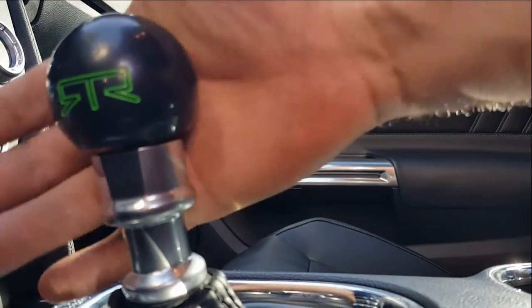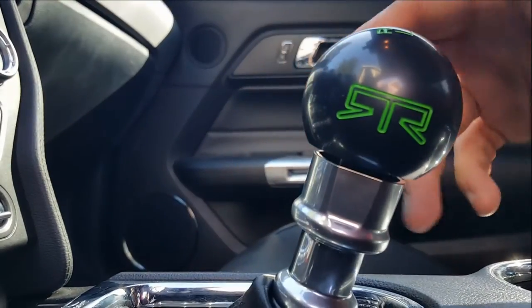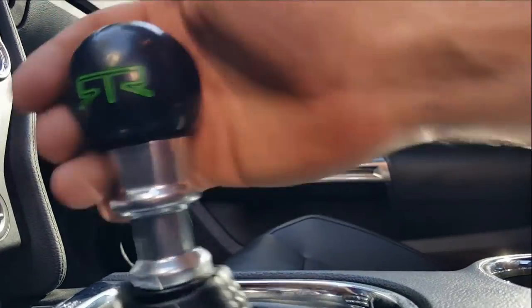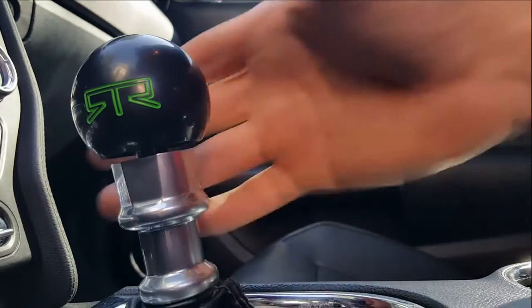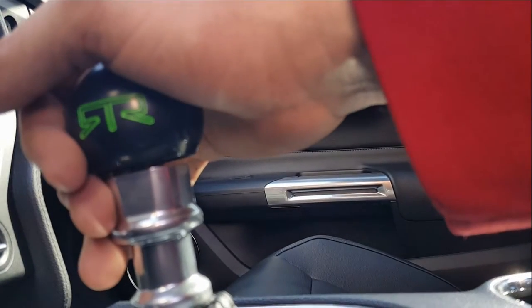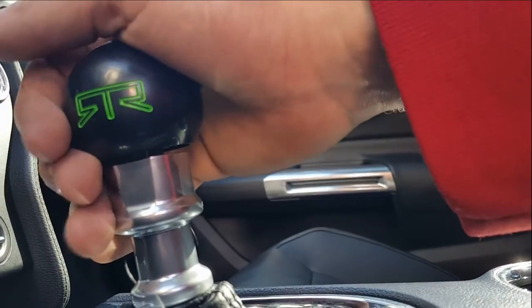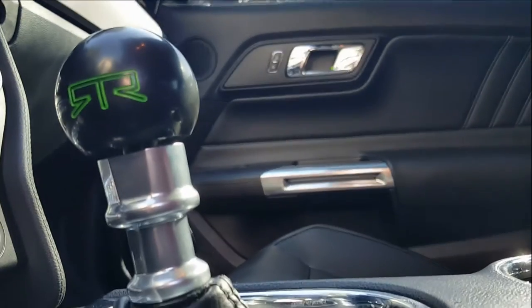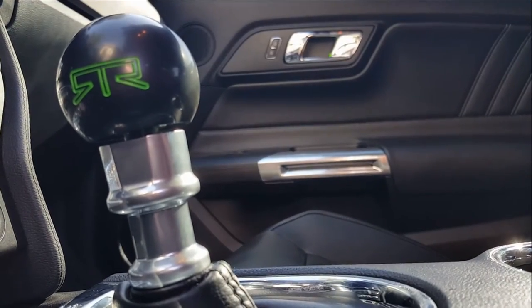So a lot of the problems I have when you're shifting quickly between second and third, if you're at high RPM, it seems like you're almost locked out of hitting third. I can do it right now, no problem, right? I mean, no problem. But anytime you get going fast, you have high revs, it seems like it locks you out and you have to take a second and then put it in. I've been having that problem at the track, the road course. We'll see if the new shifter, hoping that it's going to fix that.